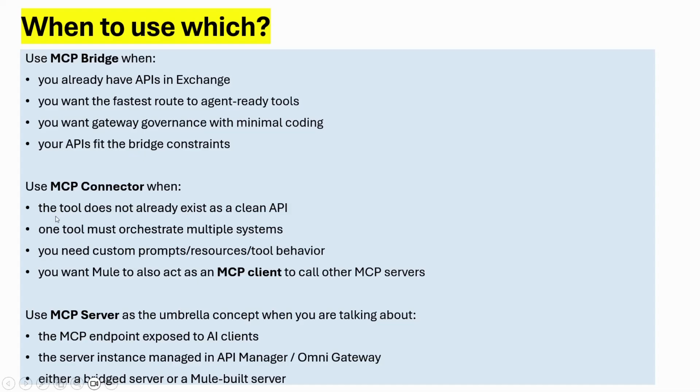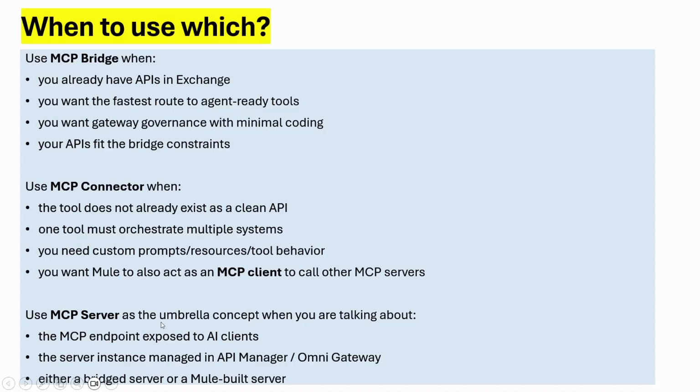If you want to convert your MuleSoft application so that it acts as one tool, but it orchestrates multiple systems, with customizations and all, you can use MCP Connector. And if you need any custom prompts, resources, tools, kind of different behaviors, then you can go with MCP Connector. And the main thing is you can make your application act as an MCP client also, to consume other MCP servers. So if you have that requirement, you should go with MCP Connector.